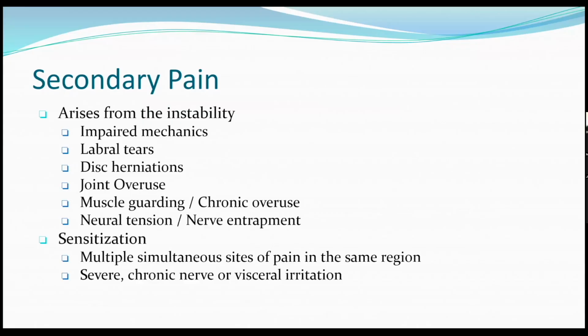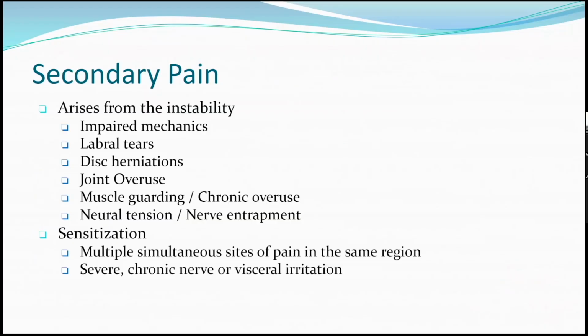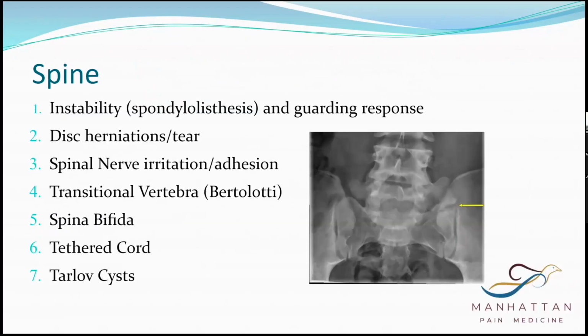So when we're assessing and thinking about pain related to hypermobility, we're thinking about the primary pain sites, we're thinking about secondary pains, and then we're thinking about sensitization in the nervous system. So we're going to dig into each one of these in a bit more depth. And I apologize, I'm going to rush through these pretty quickly because otherwise we will be here all night. So if you want to talk about anything later, I'm happy to chat later. We can talk in the question and answer session. Let me know. I'm happy to be of service.